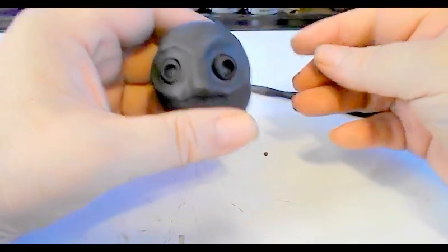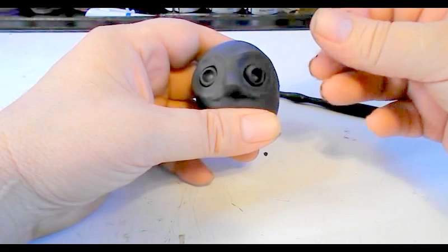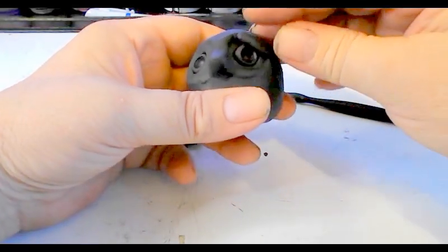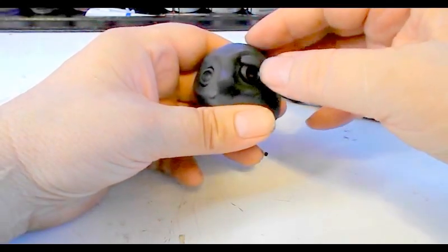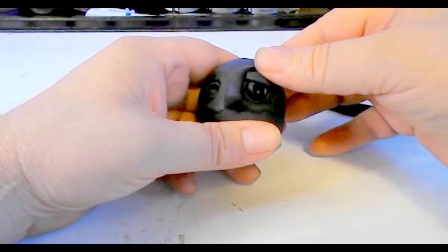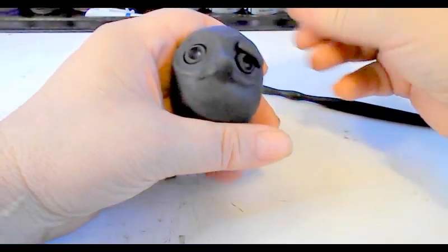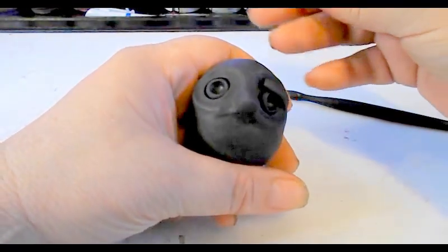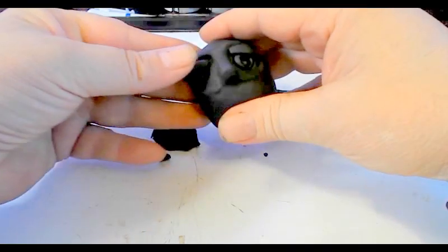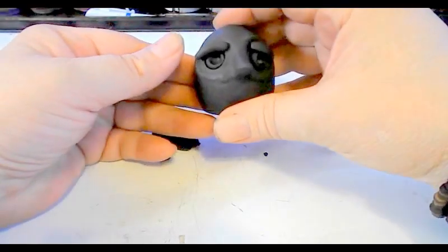Okay, now I want to make eyelids. So I'm going to take a little bit of clay, roll a little noodle like that, and place them over the eyes, just below the top of the pupil of the eyeball. Get another one here. And I want it to be in the same position as the other eye.